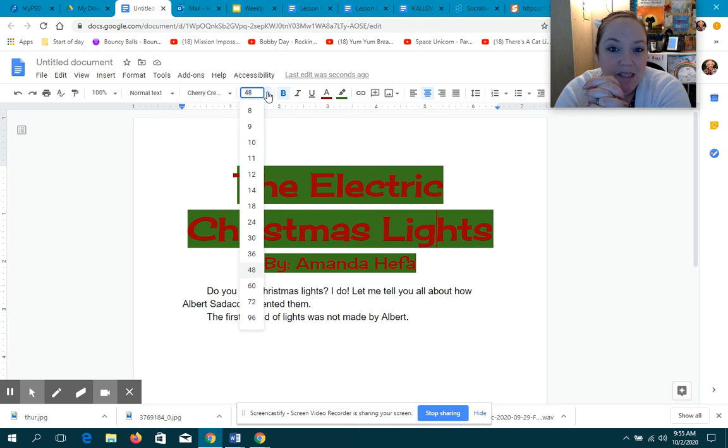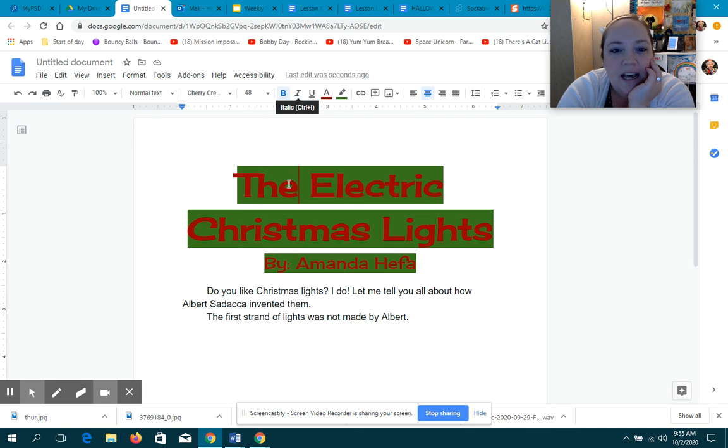Your teacher may make it smaller. You can make it bold. You can, let me show you italics really quick. We'll do it with the word the. Here's italics. It's slanted. You may use underline. You could change the font color, the text color. I changed mine to this darker red. And then you can also highlight it. I did highlighted green, so it looks like the red and green because it's Christmas light. And to make mine go in the middle of my paper, I picked this center align button while it was highlighted. Okay? So you're going to work on your typing.